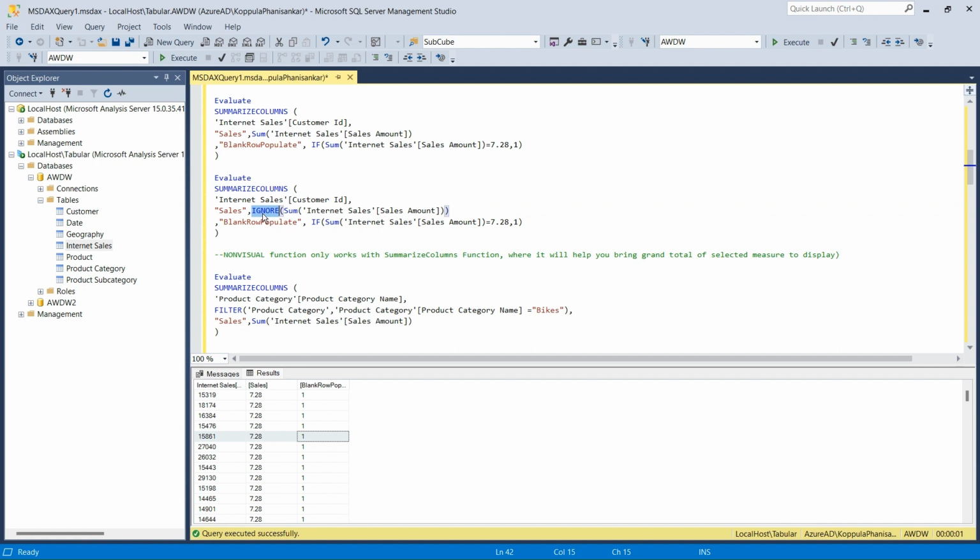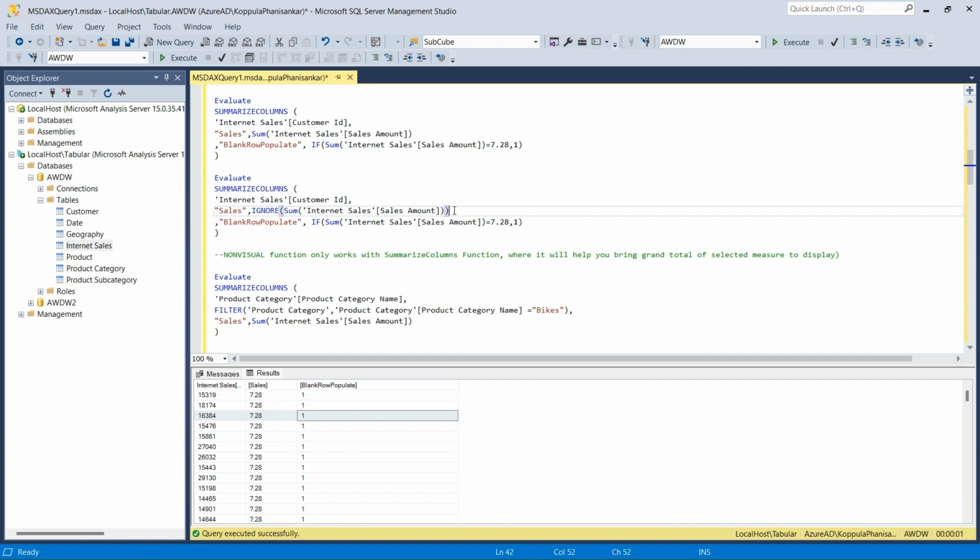Ignore is basically applied on the main reference column, which is coming from the internet sales. So you want to ignore blank or null values after you fetch the results. In this scenario, this measure is actually fetching blank rows, so you're telling it to ignore the sales amount, with reference to the other measure, wherever it's blank. That's how it will work.